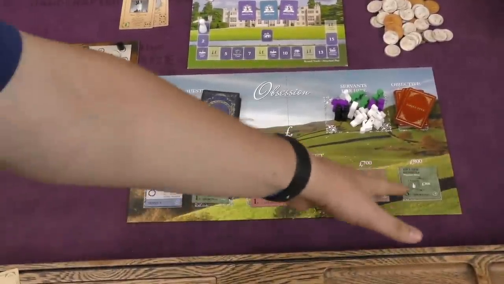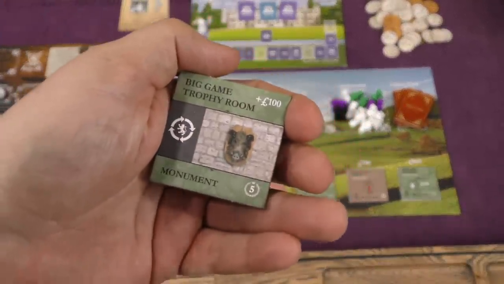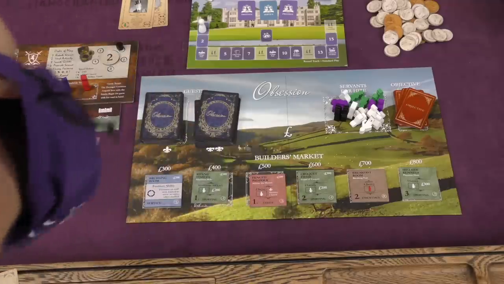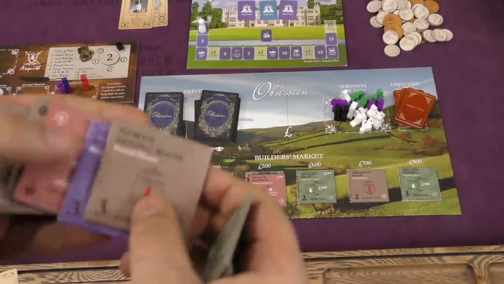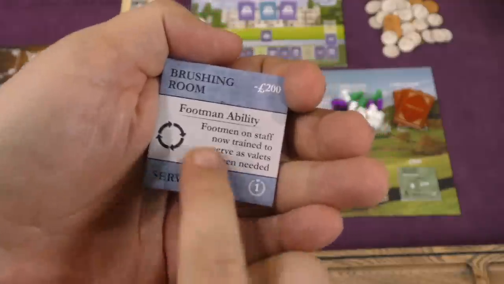Now, there's all sorts of buildings here. There are some special buildings that will show up. You can see these are just worth more points. This big game trophy room, you can tell these by the pictures that are on them. And there's a giant bag of tiles and all sorts of buildings. Anything from the hillside kennels here to the north dining room. Some of the buildings basically just give you bonuses.